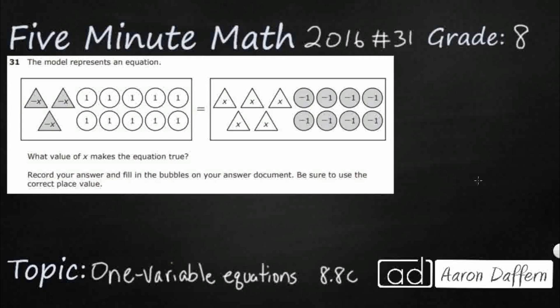Let's see if we can figure out what each of these sides equals. Look on this left side here. There are how many negative x's? 1, 2, 3. So we're going to add those up: negative x plus negative x plus negative x, and that's going to be negative 3x. That's how we represent with these pictures a coefficient in front of an x - we just see how many x's are there.